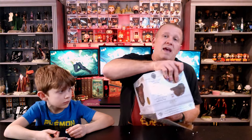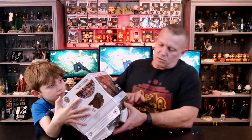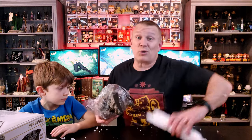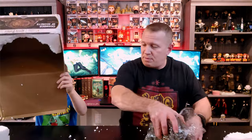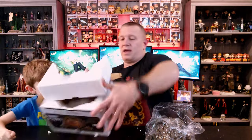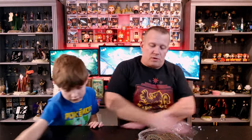The chamber of secrets shelf — man, they have this in just an absolute mess, not wanting to come out. I'm trying not to damage it. I'm just gonna pull it out this way. Like I told you, it came pretty mangled. I was really happy that nothing inside was broken. We've got a ton of styrofoam in here — we're going to put it all on the floor for right now, we'll come back and get it later. That's what vacuums are for. Now let's pull this sucker out so we can take a look.